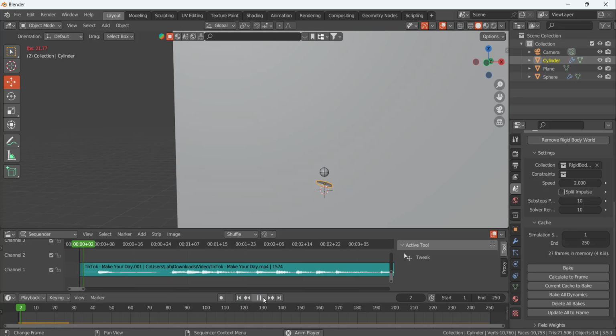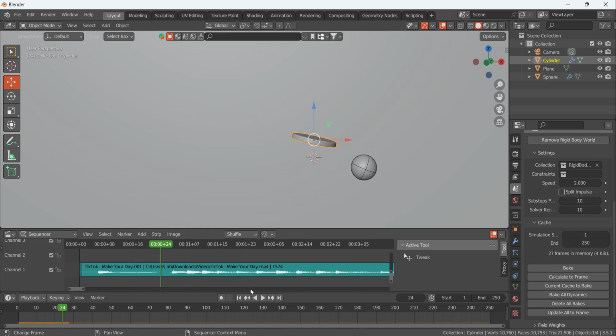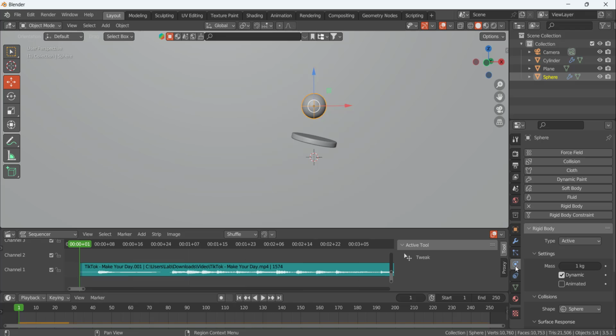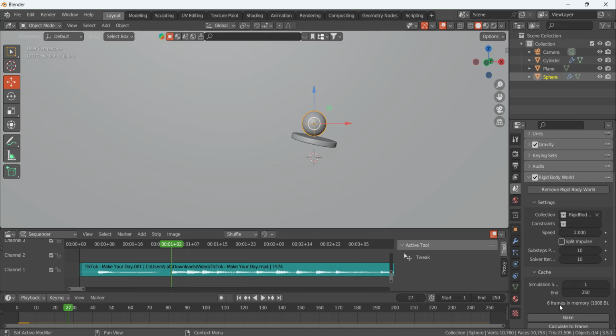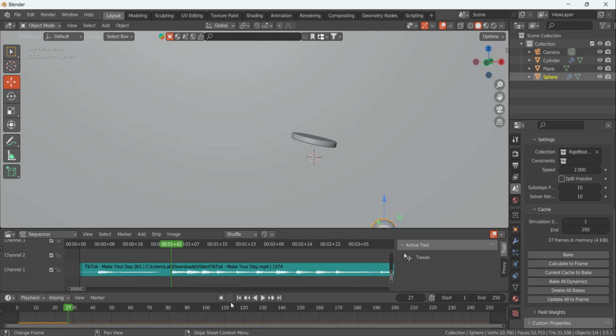So just see it, it has some bounciness, but it's again hitting on this point. So I am going to select this ball, move to the first frame. In the first frame, I am going to play with the value of this rigid body properties of this ball. So this one I am going to make it very smaller. I'm going to go here on this next frame, go to scene properties and calculate the frame. So now just check how it's going.